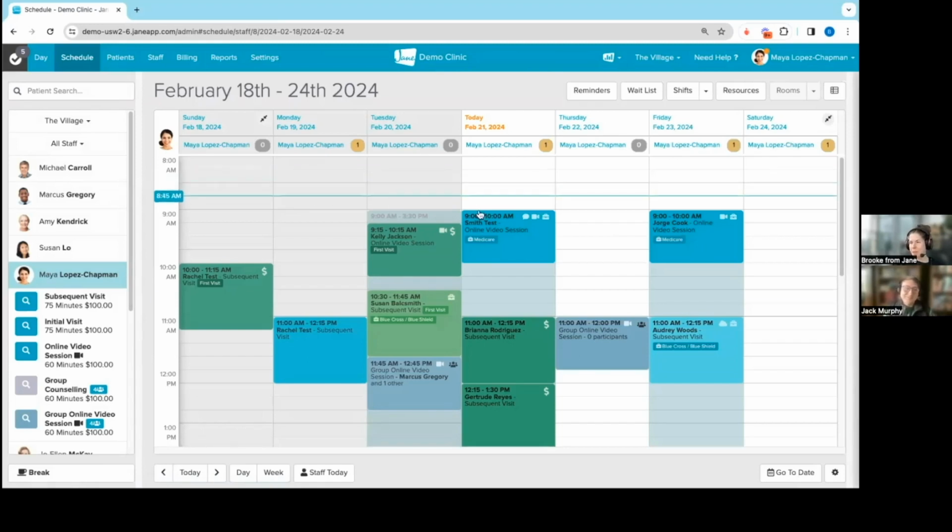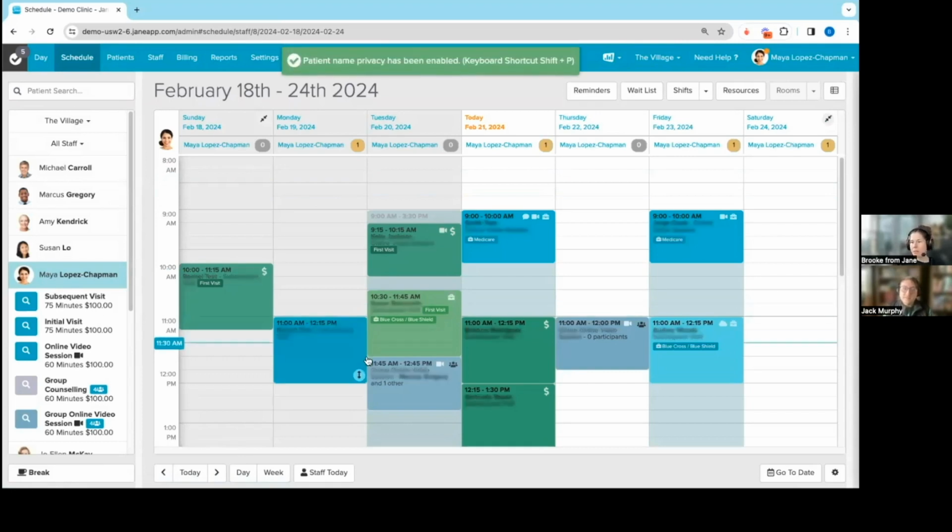Yeah, so privacy mode. So when you hit shift and then P on your keyboard, all of the patient names blur out. So like Jack said, if you are maybe on a laptop, if it may be facing outwards and you want to hide your patient information, patient names, we can go ahead and enable that. Now, sometimes also this happens by mistake. I know I've definitely spoken on the phone with somebody who's enabled this not knowing what it is, and how we disable it is the exact same way of how we enable it. So we just hit Shift P again, and those names are now readable.